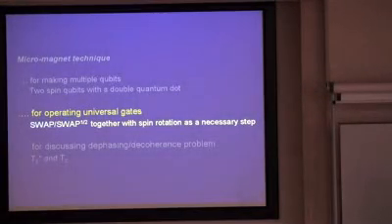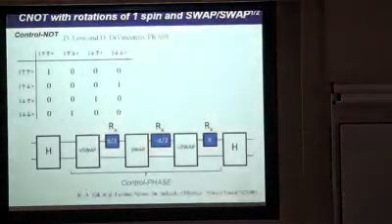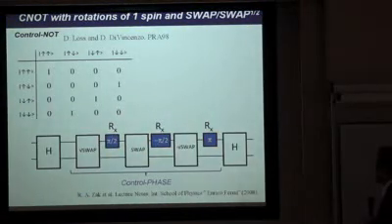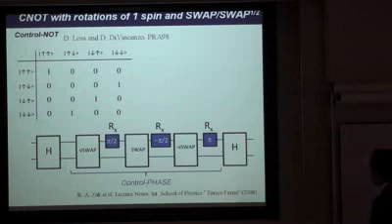Now I move on to my next topic, implementing a swap and square root swap. So then, this is the quantum circuit, the scheme we plan to follow to make a controlled-NOT gate, which was proposed by Zach and his co-workers 2 years ago. This quantum circuit consists of a swap and a square root swap, and the half-pi rotation of one of the two spins.